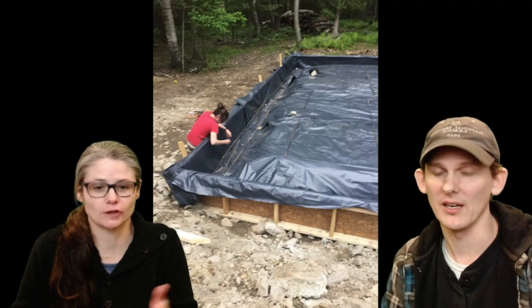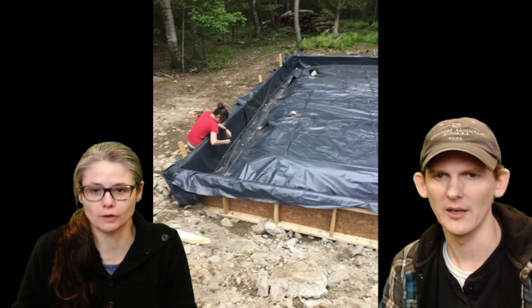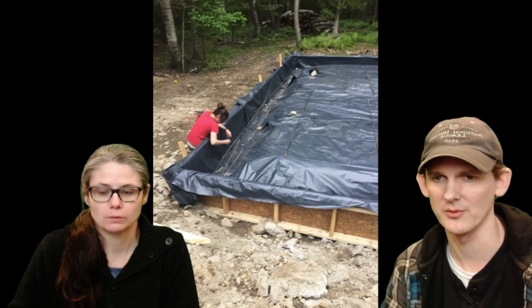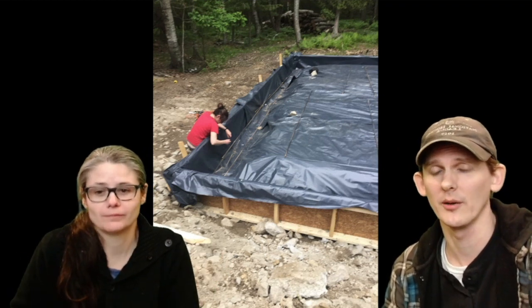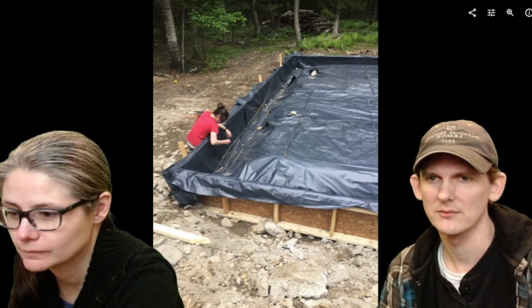Yeah, that corner had to be reinforced, actually all of them. So if you have to make something like this, make sure you reinforce your corners. You can't overdo the forms, making sure the forms stay in place. I thought they were not going anywhere, and I was wrong. No, we were wrong.